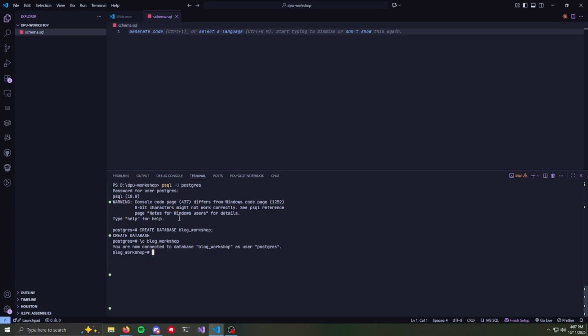Perfect. So now there's 2 main ways that you can really create a table. There's probably more, but the 2 main ways is you type into the CLI. So you just do create table users, and then you start typing whatever you want.